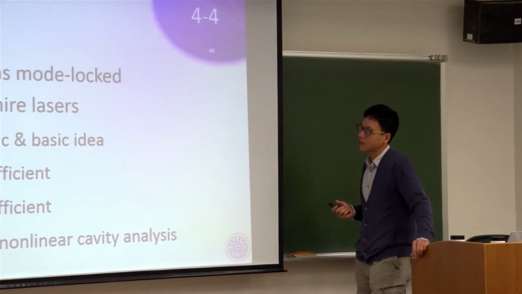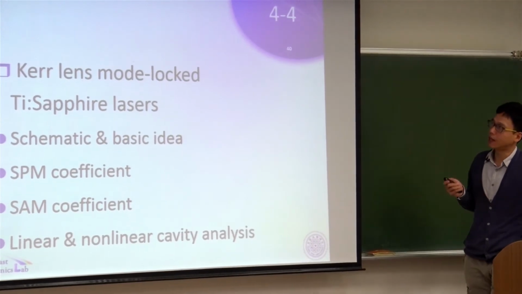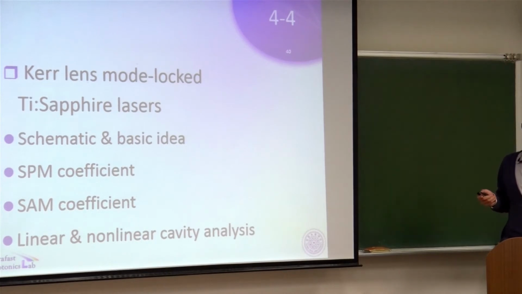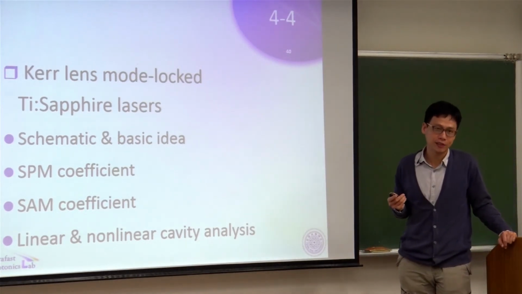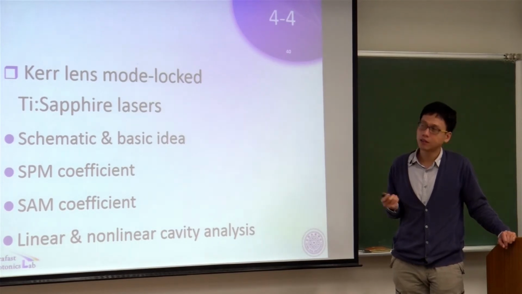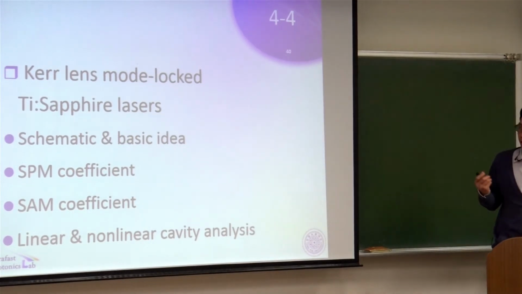In the last section of this lesson, we would like to make a detailed analysis about Kerr-lens mode-locked Ti:sapphire lasers. Okay? The reason is Ti:sapphire lasers are very important laser engines in real applications. And I can show you some details about how to design Ti:sapphire lasers. And the same idea might be able to be applied to other lasers. Okay? So this is an example of demonstration.